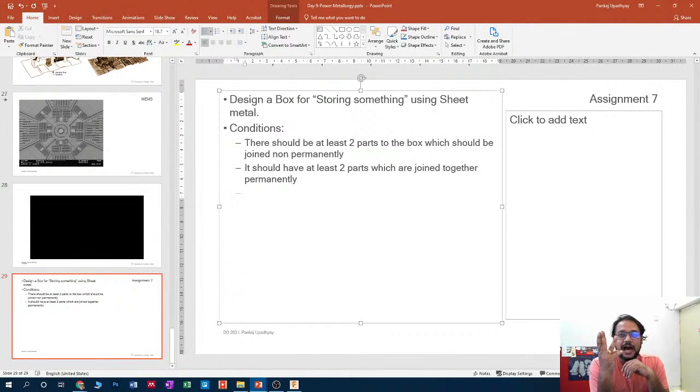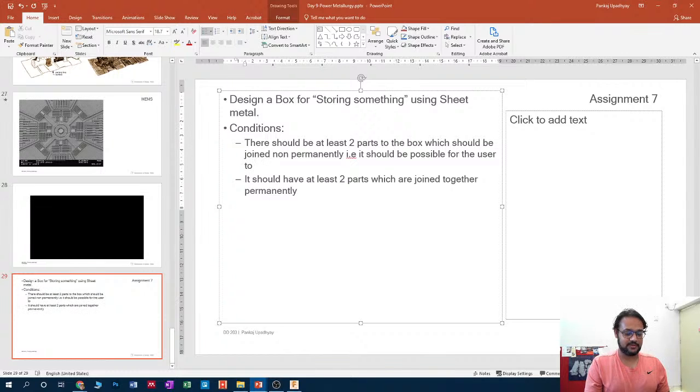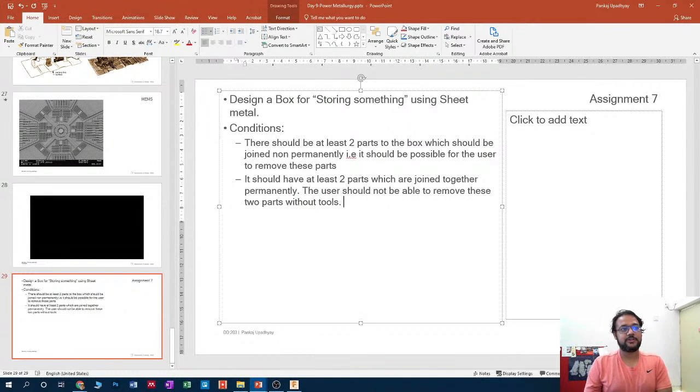Two of these parts are joined non-permanently, that means they can be removed by the user, i.e. it should be possible for the user to remove without tools.